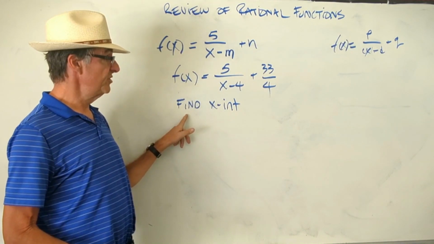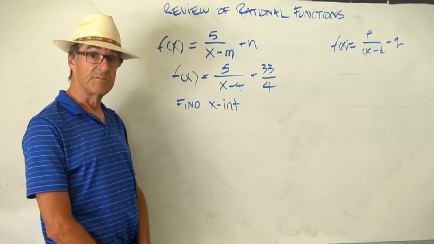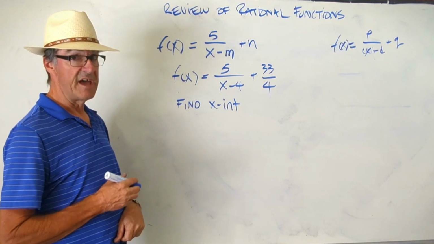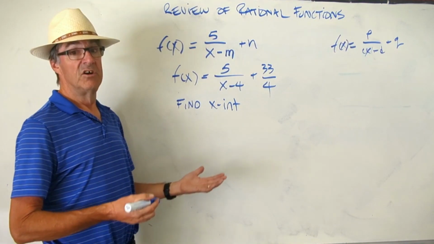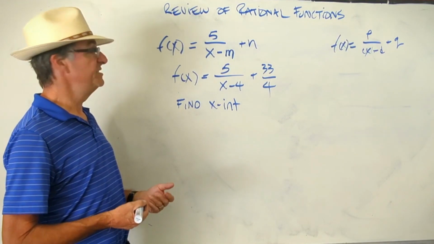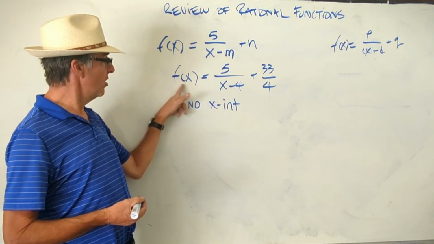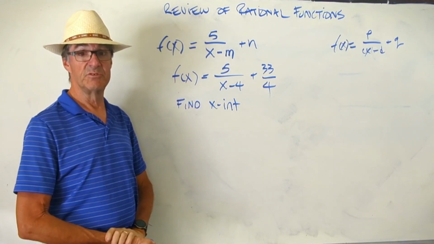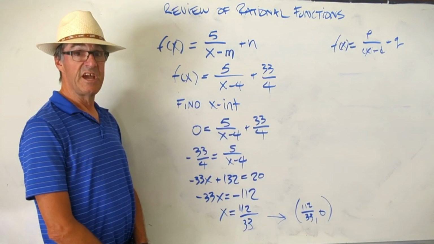So now I'm going to ask you, go ahead and find the x-intercept. Now, I'll give you one quick hint, and then I want you to pause the video and do that. What's y when it crosses the x-axis? What's the y value? And that would be 0. So you plug in 0 for f of x, for y, and solve for x. So do that, see what you get. Let's see how you did.